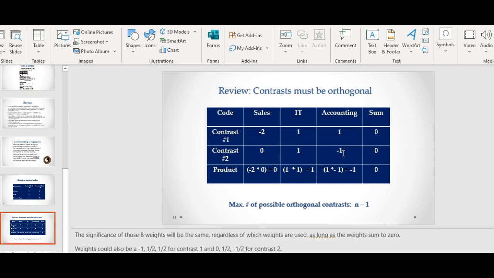And so on an exam, I will not ask you to make any contrasts orthogonal to each other. I may ask you to create a contrast. So practice making a contrast where the weights sum to 0 for different kinds of situations. Like if you have a two-group contrast, how could you make those weights? And that would just be a -1, +1. That's how I would do it.